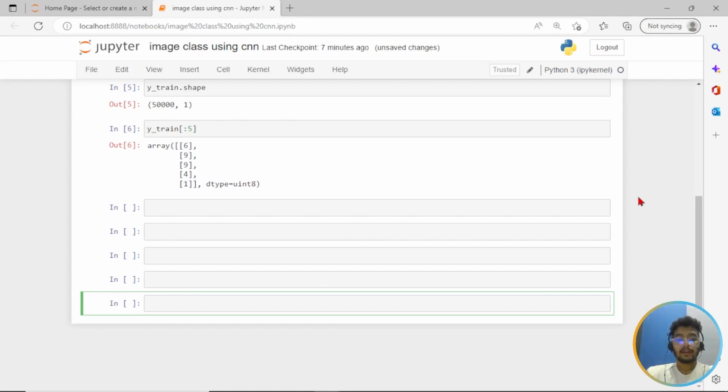So here y_train is a 2D array. For our classification, a 1D array is good enough. So we will convert this 2D array into a 1D array.